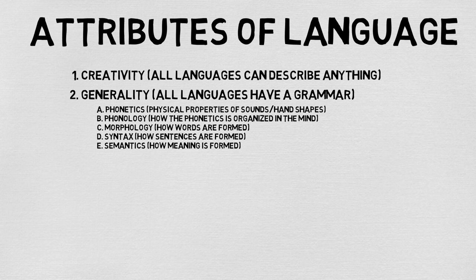All languages have a grammar that is composed of these five levels, but the specific rules that each language specifies are different. For example, Nuchanulf, an indigenous language on Canada's west coast, has rules to allow a particular t sound, while English's grammar does not, despite the fact that it's objectively the best sound in human speech. Despite these sounds being part of different inventories — that is, these languages have different sets of sounds — both languages have a grammar and rules on how to allow these sounds to combine.